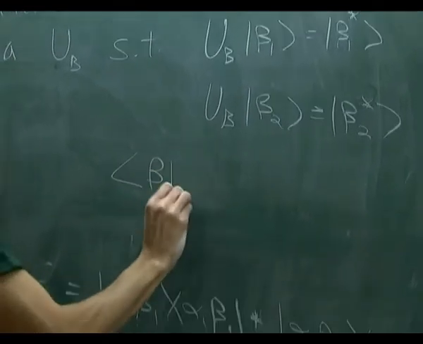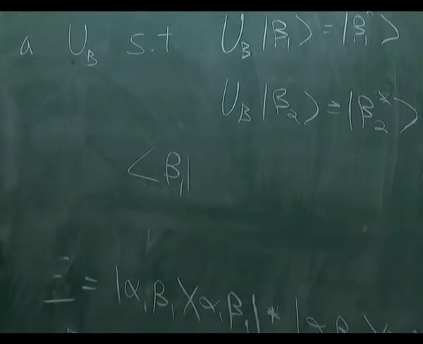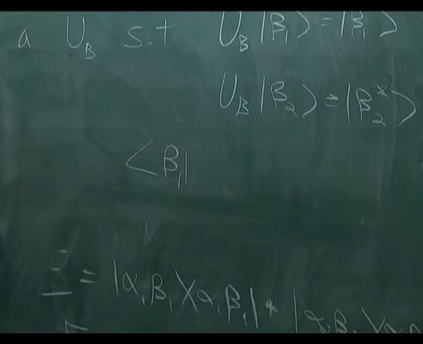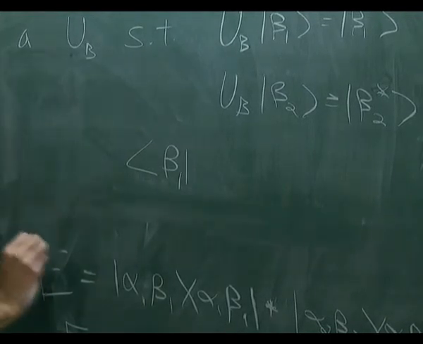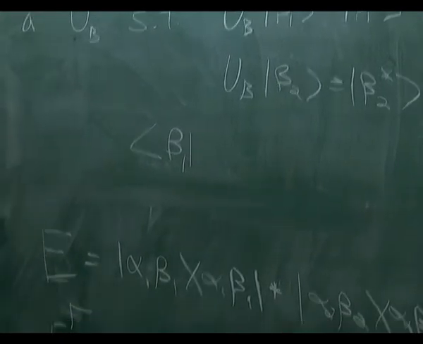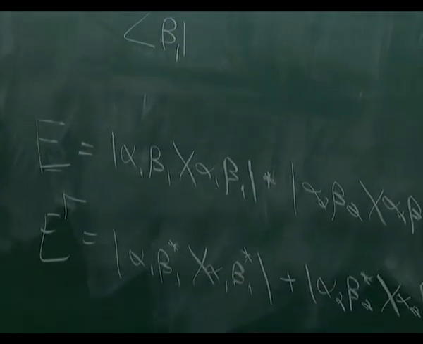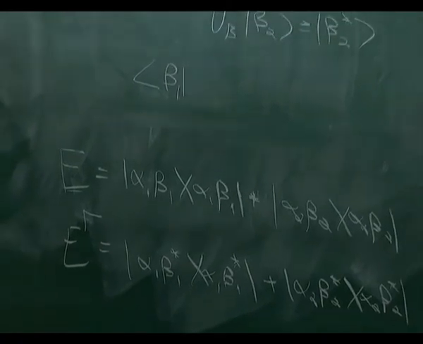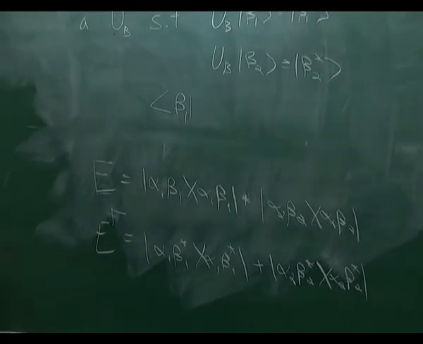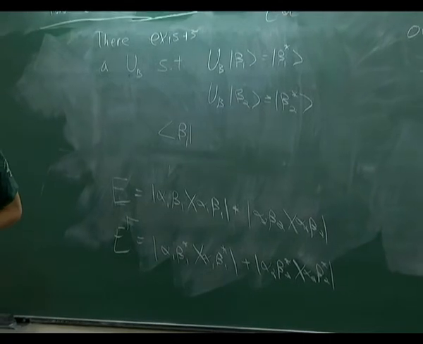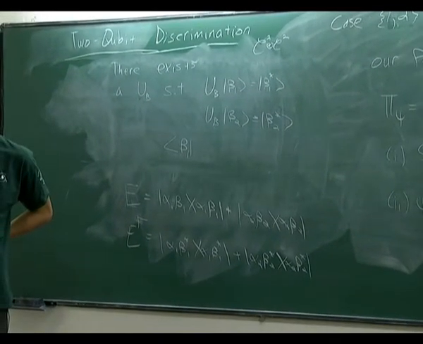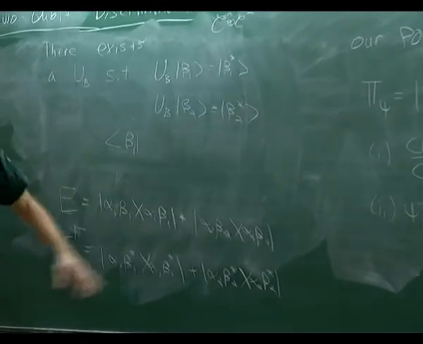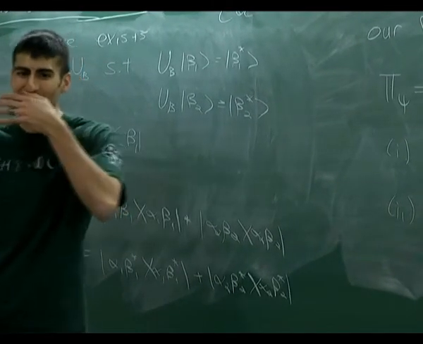Couldn't you say that you can always find a basis such that beta 1 and beta 2 are real? I mean, which would say that they're in the equator of the Bloch sphere. You can always, I mean, the partial transpose refers to a basis, right? Yeah. So you just choose it such that E is equal to E transpose. Okay, yeah. Right. Okay. So very good. That was good. Maybe they couldn't hear it.